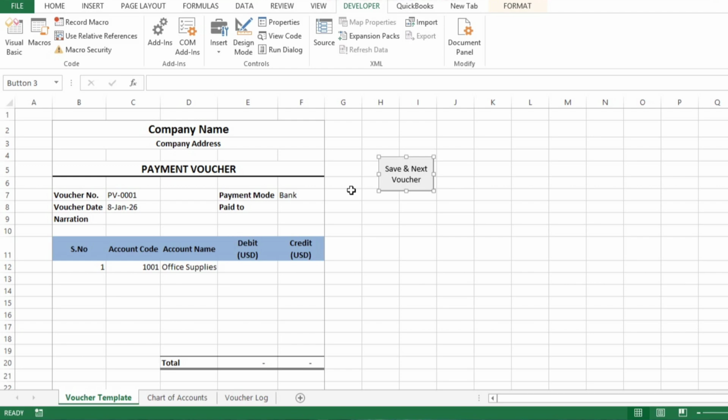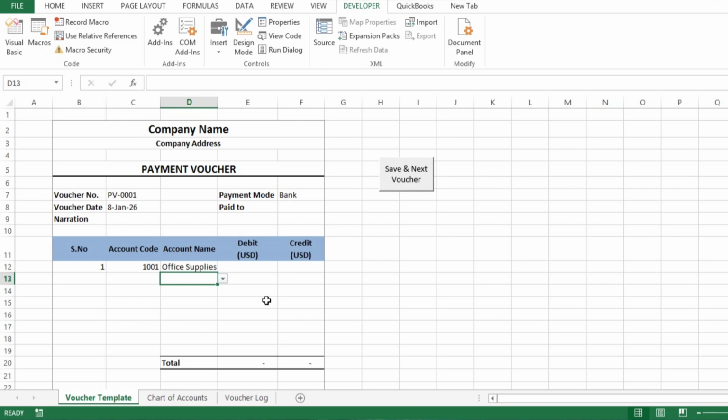Now we will use the VBA code that automates the credit entry here completely. You do not need to write any credit formulas. So when I finish entering all debit expenses and then select cash or bank in the next available row, Excel will automatically calculate the total debit amount and place it in the credit column. This works for any row 13, row 14, row 15, wherever the debit entries stop.